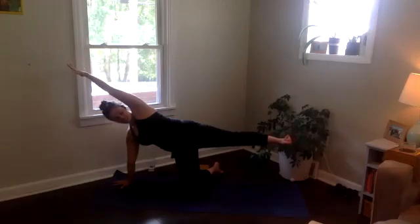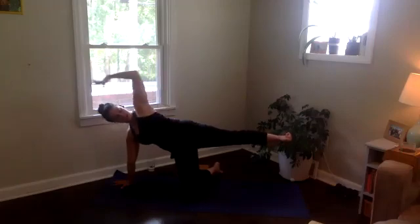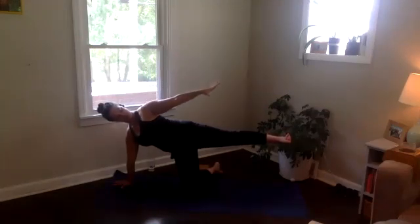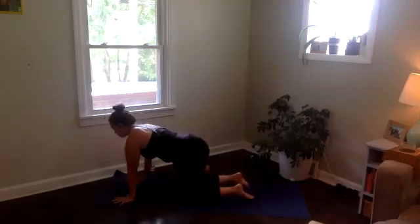Now, can you flex your left toes towards your nose? I want you to think about what this feels like as your left hip opens up. And then reach your left hand towards the back, towards your toes. And then just complete that circle to find tabletop. Your left knee will drop.